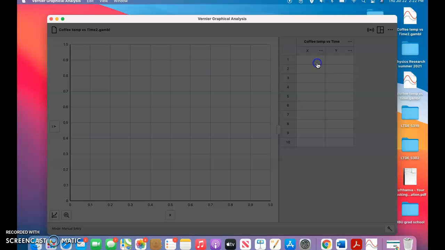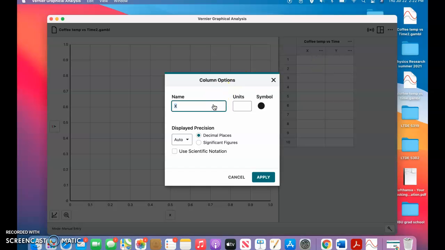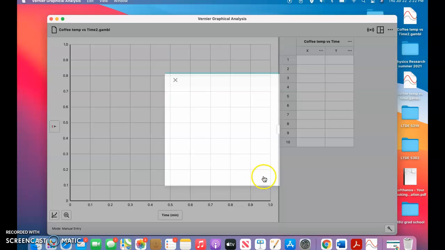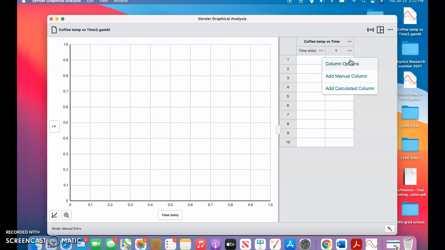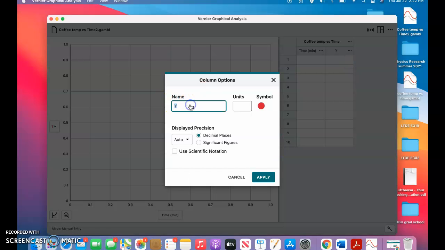So say I want to rename it, so I want my x to be time in minutes, and I can rename my y-axis, that'll be my temperature in, let's go degrees Celsius.